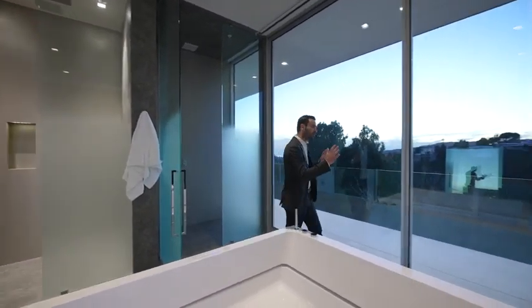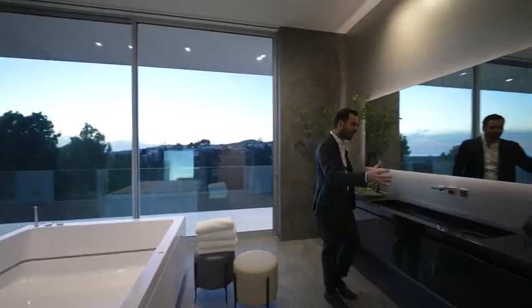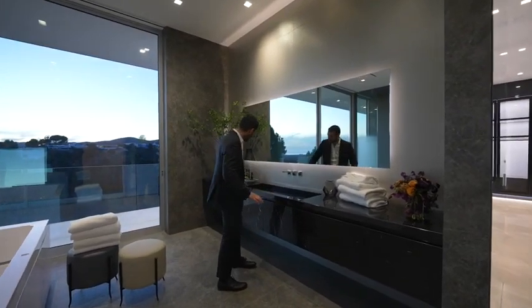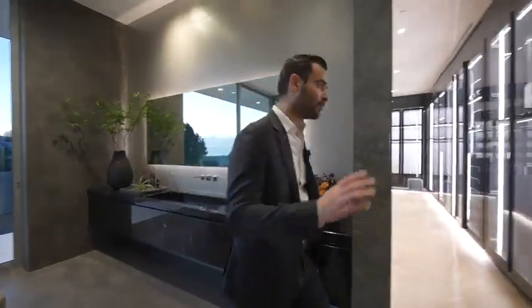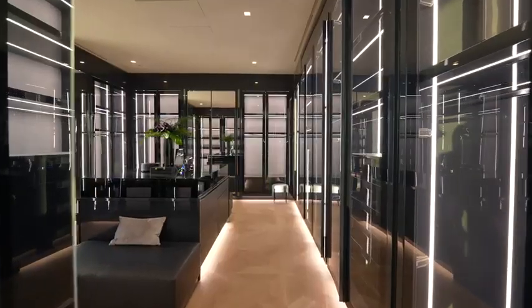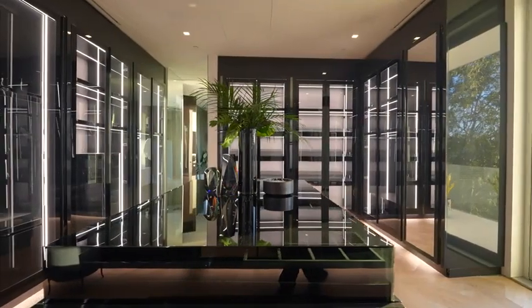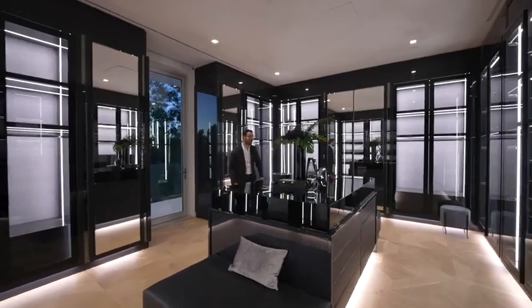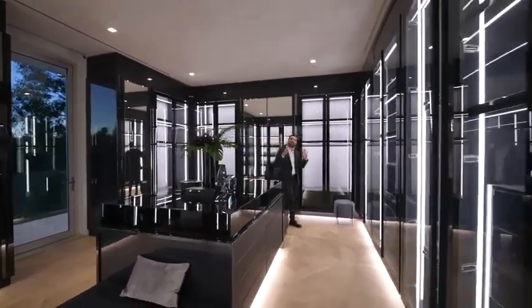Sliding glass doors open up to a private balcony for the primary bedroom, and over here we have this gorgeous cabinetry with marble-clad doors, fabricated sink, chrome fixtures, just gorgeous finishes throughout. Now come in here, we have the second walk-in closet, island in the center, more of the darker tones here. Again, lacquer finish, LED lighting, glass panels, very timeless, very elegant, definitely very chic.